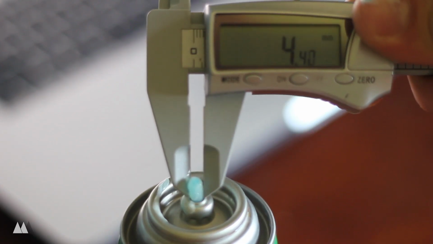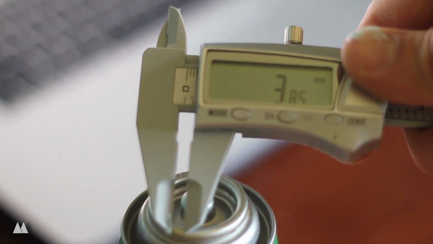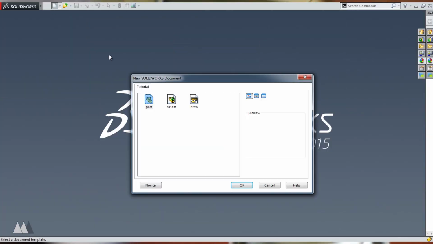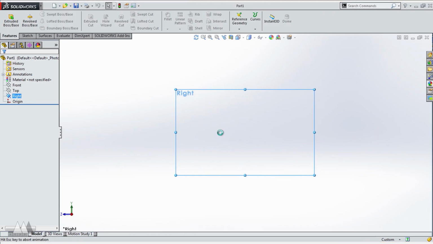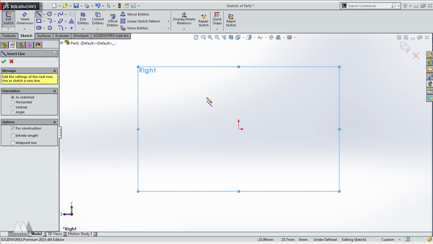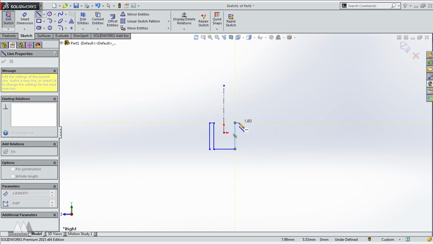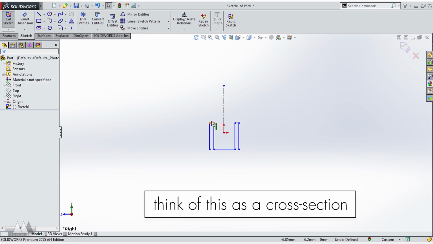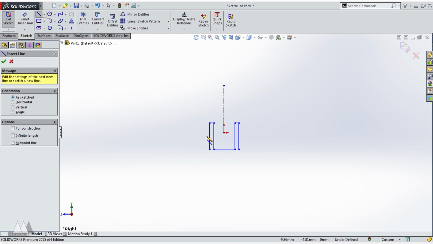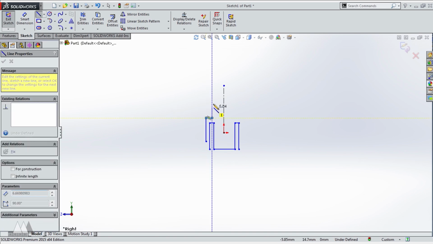So we just need to measure two things. First, the diameter of the tube so that we can fit something on top of it, and also how much that tube sticks up so we give our nozzle space to press down. Once we have that information, we'll open up SolidWorks and start drawing on the right plane. I'm going to draw a center line so we can do a revolve. Basically, you can imagine the tube like this, where you've got two walls, and we want to press down on the top edge of them while leaving a space in the center for the gel to flow through. So I'm basically just making a cylinder with some cutouts on the inside to serve our function.